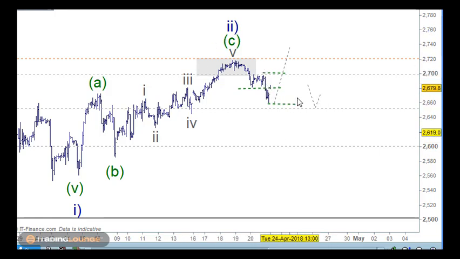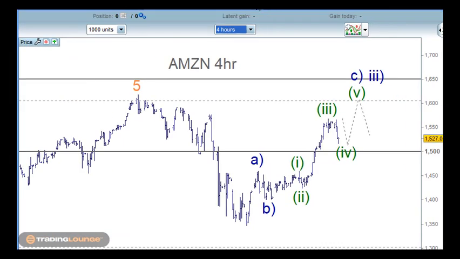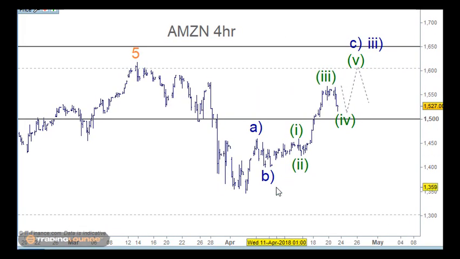I mean, there's a good case for this being an A and a B and a C here when I look at Amazon, for example, because with Amazon we can count this as an impulse wave to the upside and a corrective wave back here. And perhaps this is an A and a B and a C wave here, and we've got to put the B wave over here in the end. But as it stands at the moment, this looks like a nice strong third wave, doesn't it? So it would be logical to put this as 1 and 2 here, and 3 here, and 4 here.